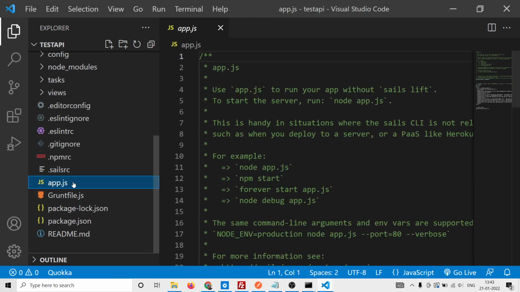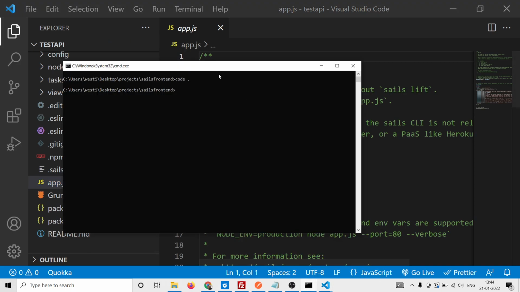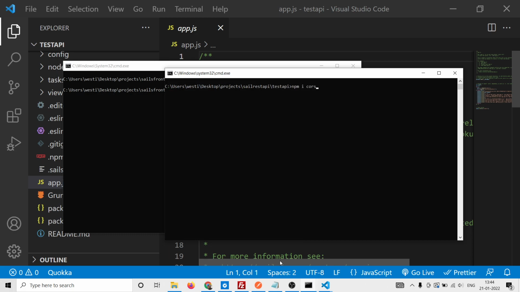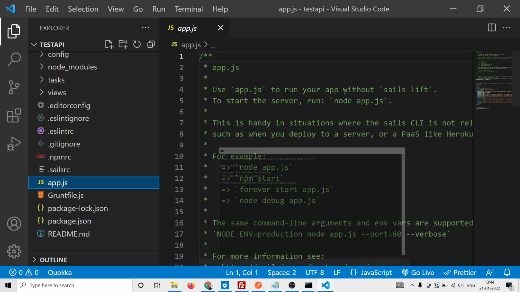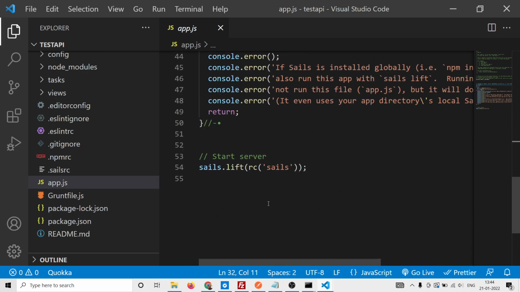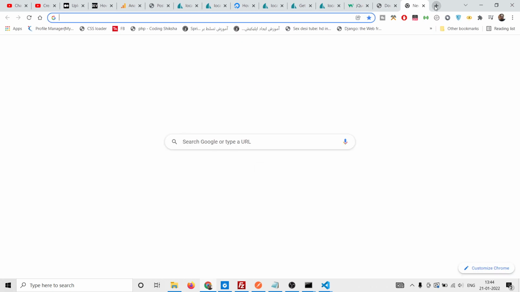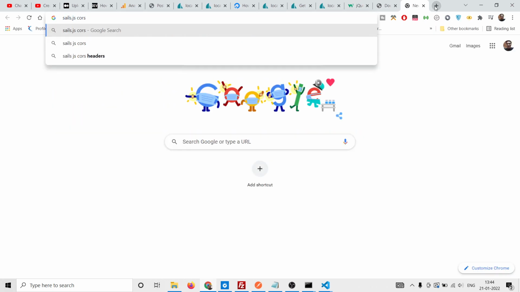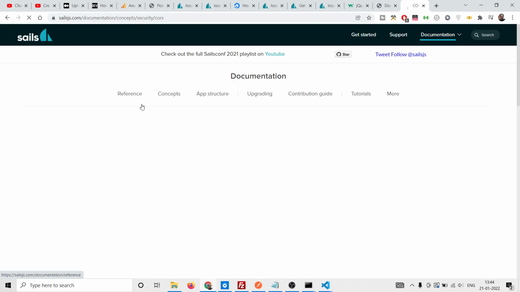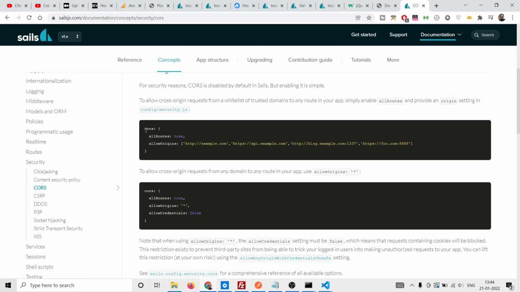So inside this app.js, you can install a module which is npm cors. So where is our API? So stop this and install this module, npm i cors, and this will solve the issue, I think. After installing it inside app.js, what you can do is, let me just see how to insert CORS headers inside Sails.js. So they will show you. Yes, enabling CORS here.